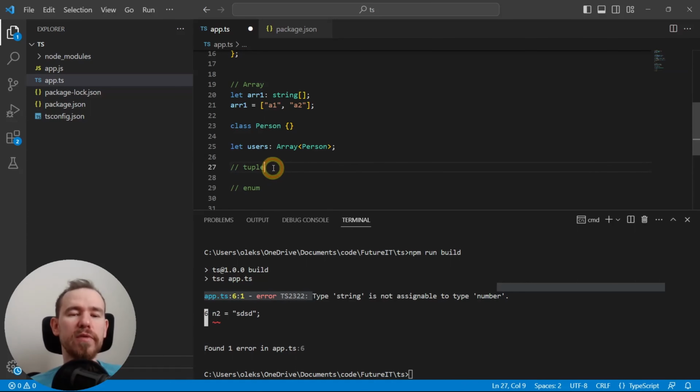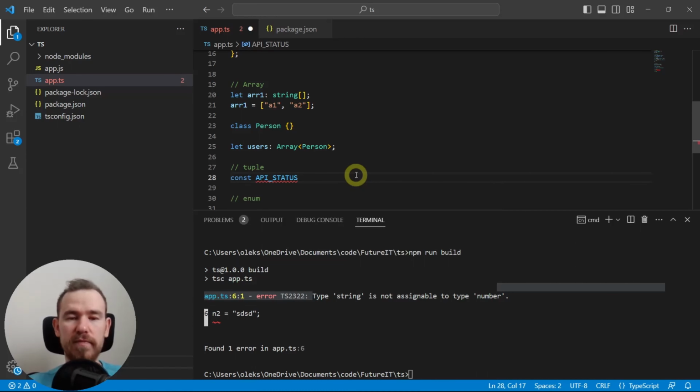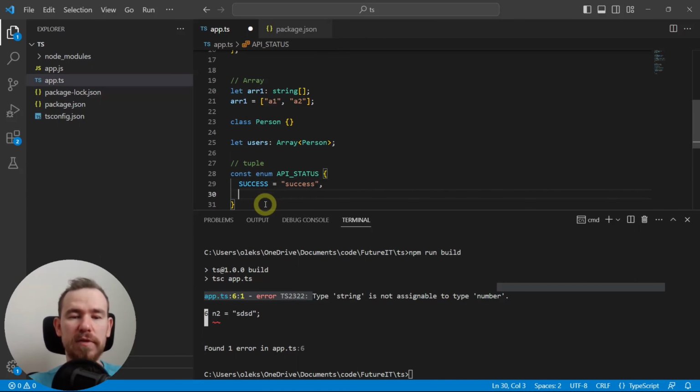Okay, the tuple is pretty easy to define. Let's say we have an API status. We can say that it's going to be an enum, with, let's say, success after the equal sign, and failed, or anything that is matched to this value.